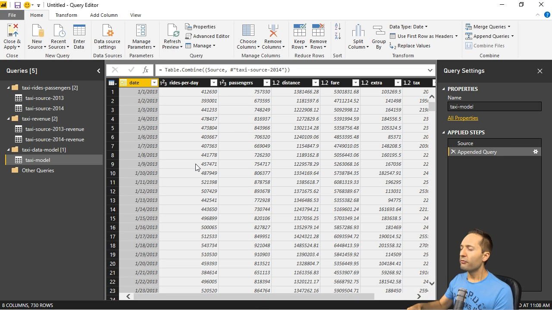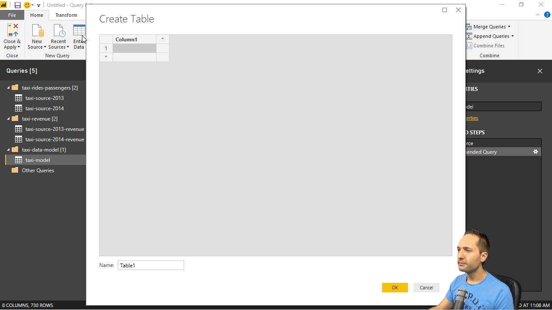And with that, we are almost done with our preparation in the query editor. Almost. Because there is one last thing that I would like to show you. I would like to create a new table. And this new table should include all the different weekday names, because we will need that later in our visuals. So how can we create such a new table? Well, we can simply do that by clicking Enter Data right here. I'm still in the home ribbon, so let's click that.